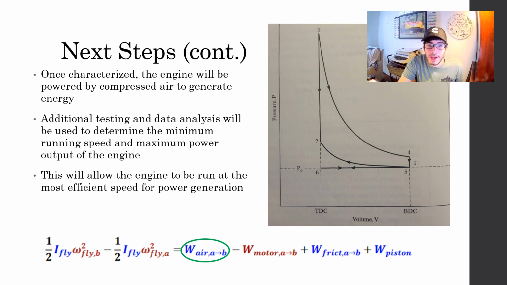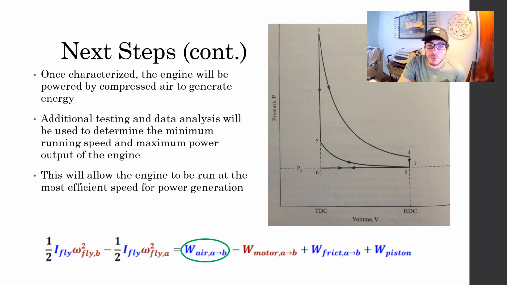Next up, energy can be added to the system in the form of pressurized air injected at top dead center to simulate isochoric combustion. This will cause energy to be added to the system, thus allowing the engine to generate more work during the expansion stroke than it utilizes in the compression stroke. The result is a net work output, which, over multiple cycles, becomes power generation by the system.